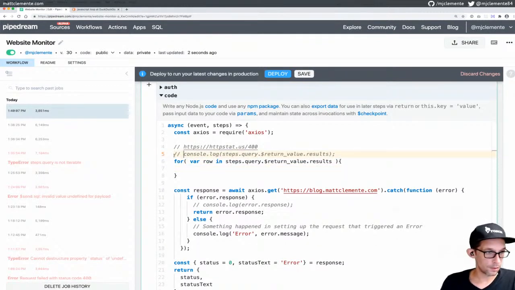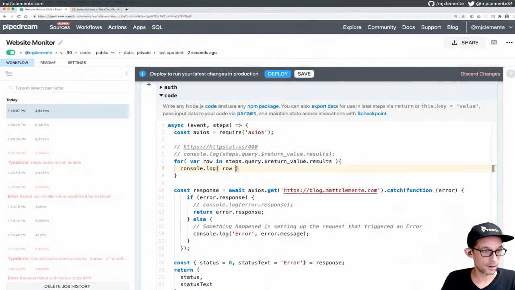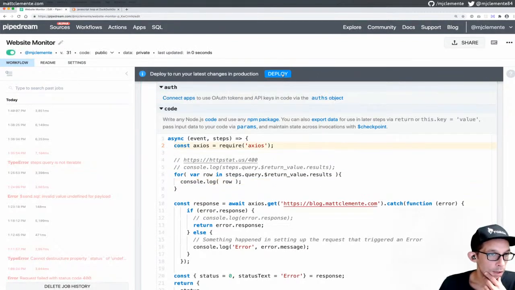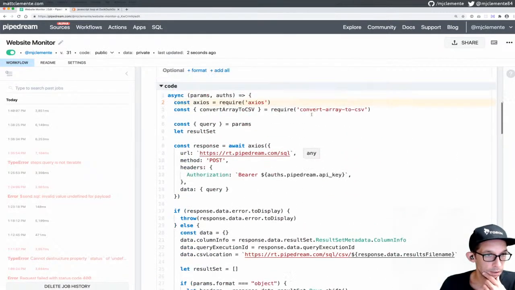Let's just do this one step at a time with a lot of logging. Rather than guessing, let's just log till we get it right.